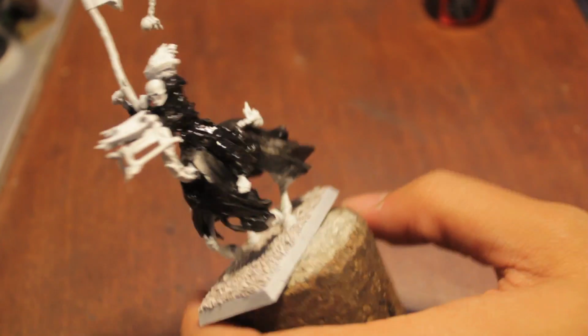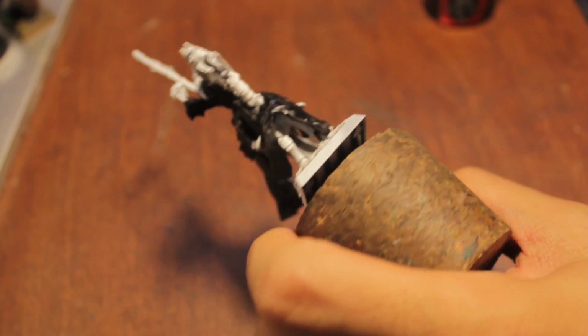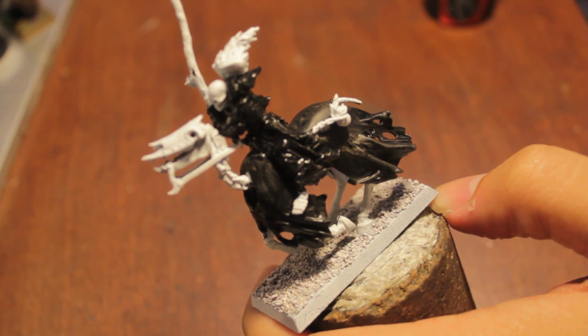Alright. Gonna let this guy dry a little bit more, and then we'll come back with the first highlight coat.